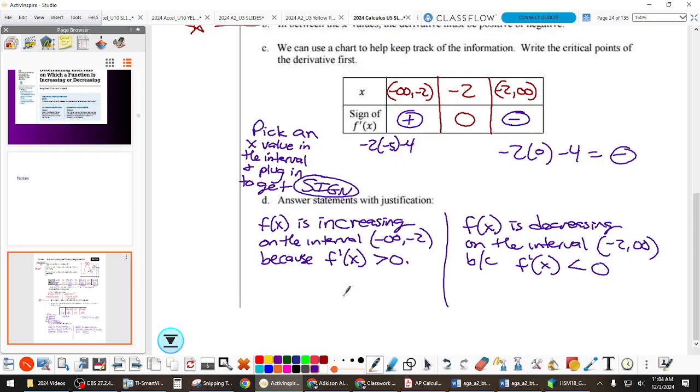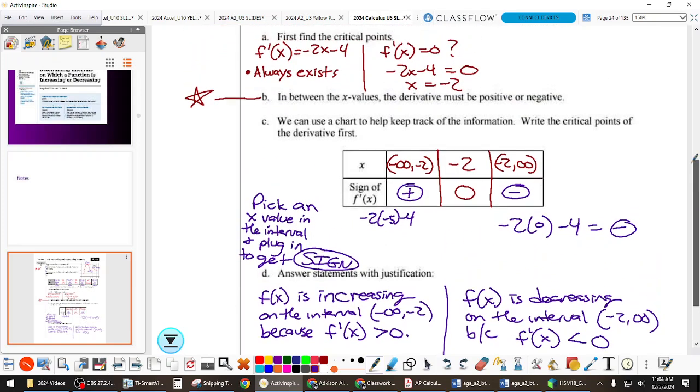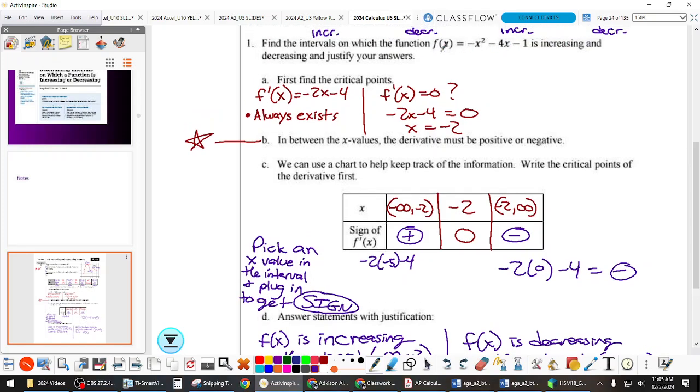And if we look back at the original function, what kind is it? It's a polynomial, specifically a parabola opening down, right? So it makes sense that there's one interval of increase and one of decrease. We just had to find the critical point where the maximum takes place. If we overlapped this with algebra 2, using negative b over 2a to find that vertex, we would see that it is this right here, negative 2.